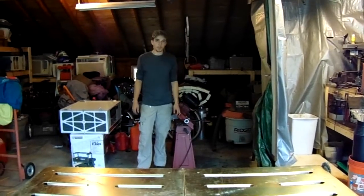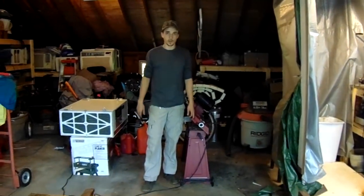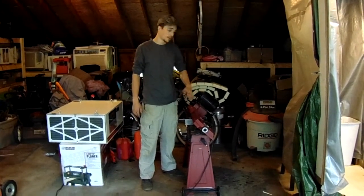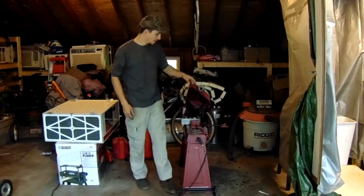Alright, so here we are in the shop. I'm just going to give you a rundown of all the tools that I have in here, just a little bit of an intro on each one. So here we have the bandsaw. It's a 4x6 horizontal and vertical bandsaw. Bought it at Harbor Freight, which usually sells really crappy tools, but this one actually worked out.